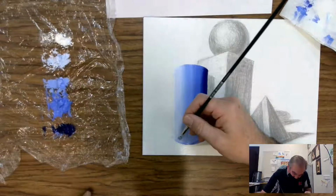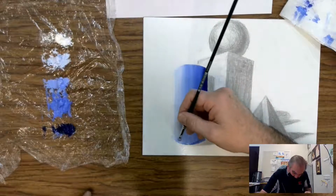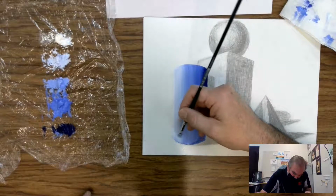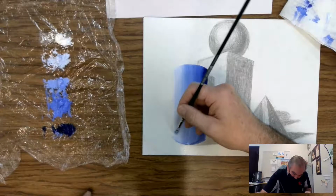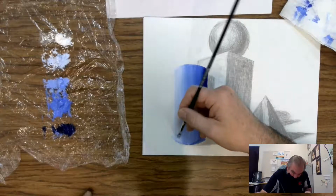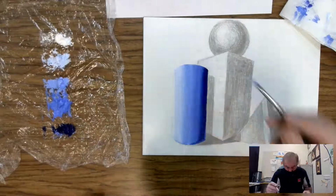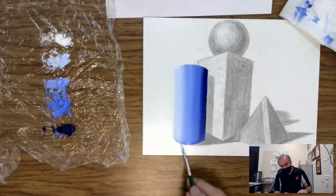I got to mess with this down here a little bit more. This little transition. I want a little bit of dark on the edge, but I didn't want it to be noticeable. I wanted it to be natural. So right in there, it needs to blend just a little bit more. So that's blending a very small area versus a whole.